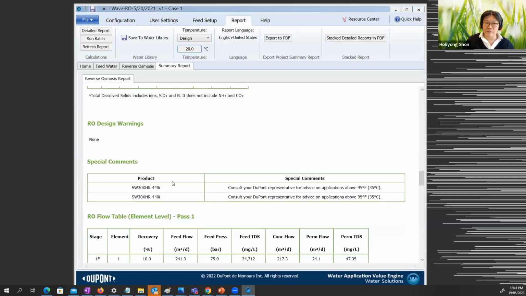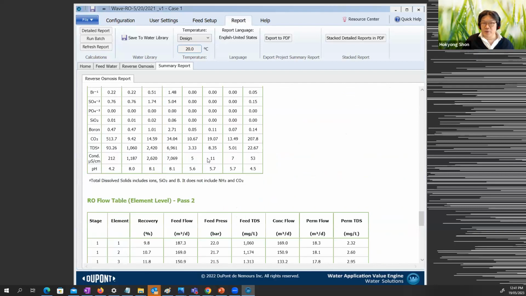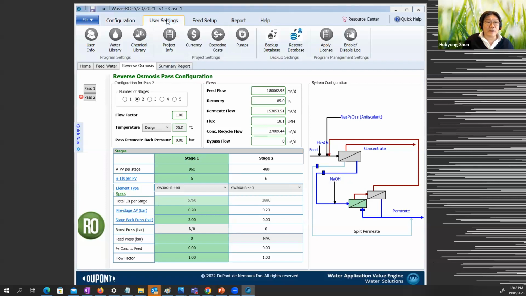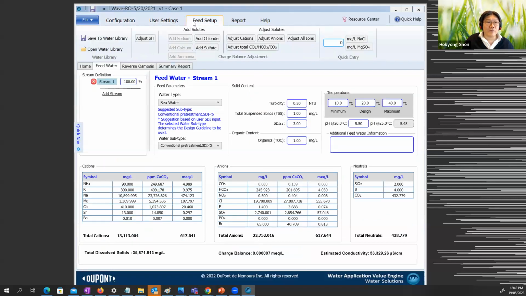So you have to change the value, and then you can see. Also, you got the wrong sodium hydroxide. I think with the sodium hydroxide, you don't have to increase the pH to 9 in your system. Also, here we put the pH 8, but you don't have to put the H2SO4 in front. So H2SO4 is good for here, and then you can completely remove the sodium hydroxide. So let's see how we can change the chemical setup.